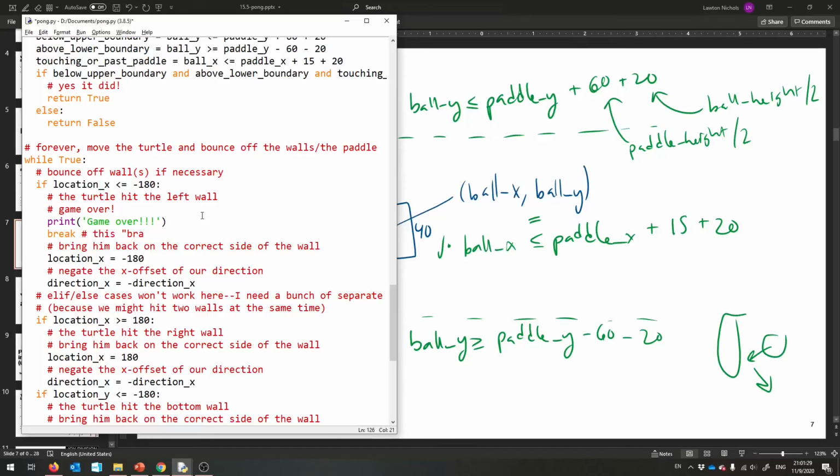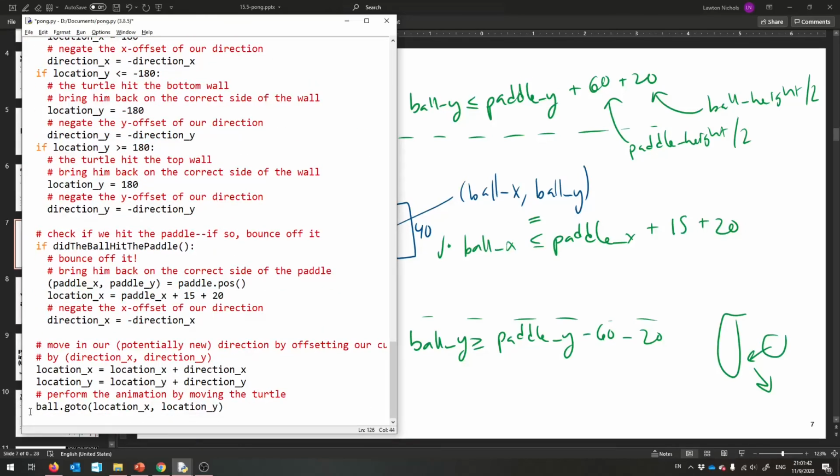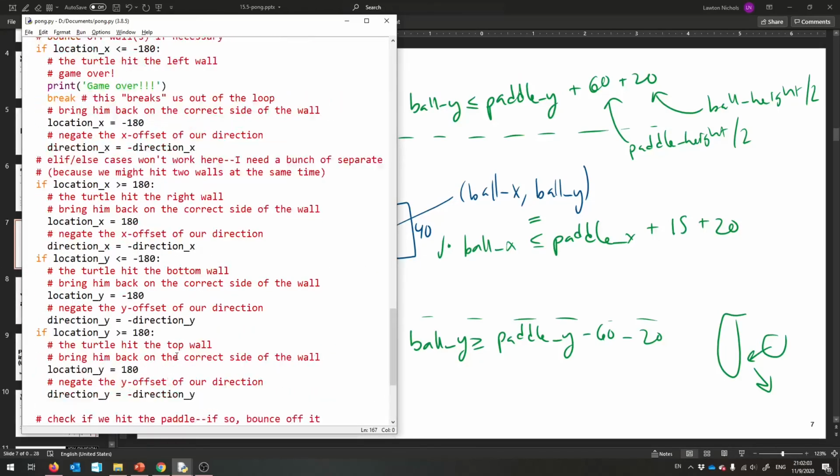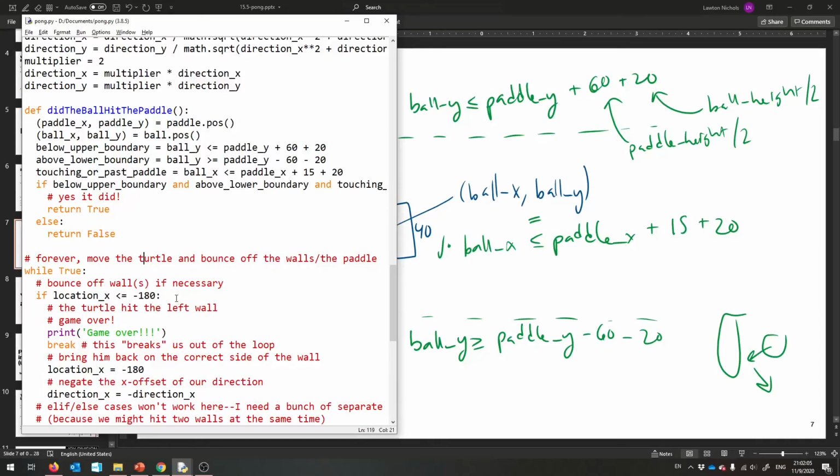This breaks us out of the loop, and the loop stops. So we start immediately executing the code that comes after the loop, but there's nothing, because that's the rest of the program. And so that will end the program a bit more gracefully, I think. I used quit before, but that was showing me weird errors. It's like, hey, do you want to stop the program? No, this is a bit cleaner. So we can just say break, and that will stop the loop, which will make the program go to the end, but not give us weird error messages or anything like that.